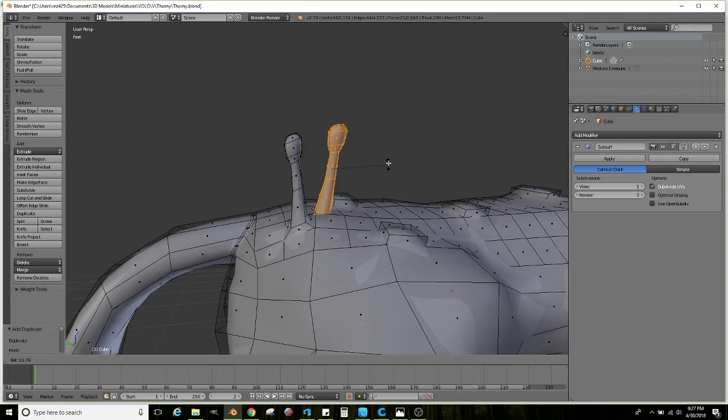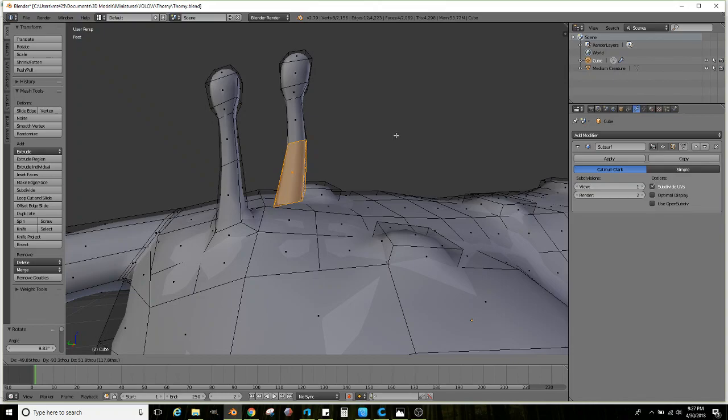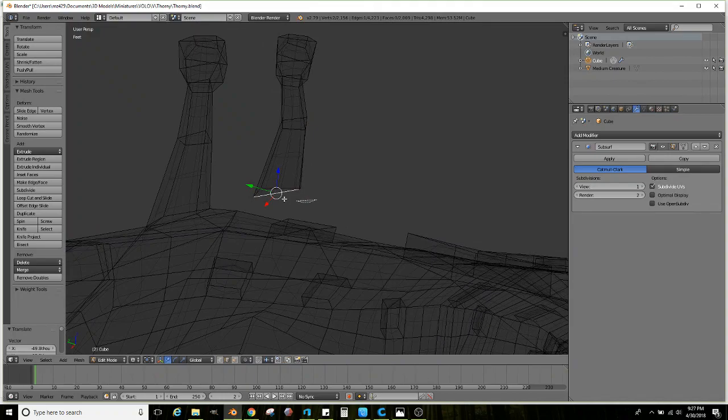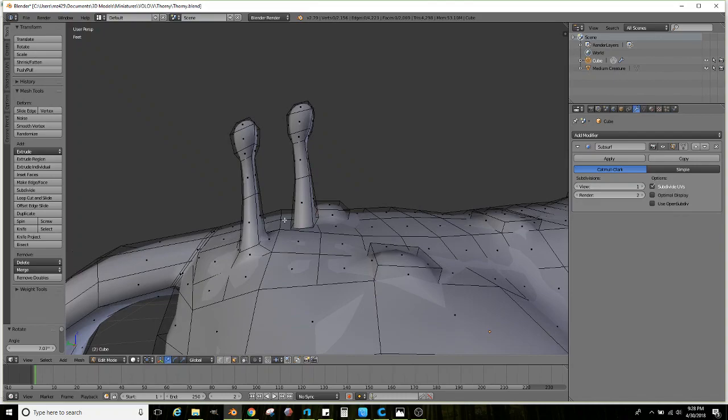And then I'm going to fix this one a little bit by messing with the shape of it. I'm going to grab these edges right here, and like that. Move it around like so. Cool. Anyway, I'm just going to grab a bunch of these and duplicate all over the place.